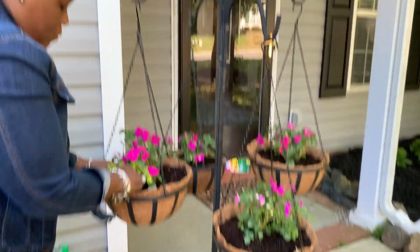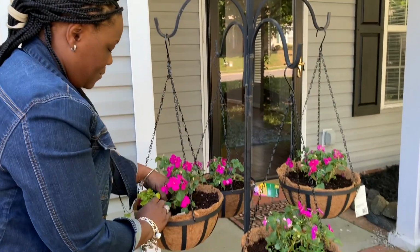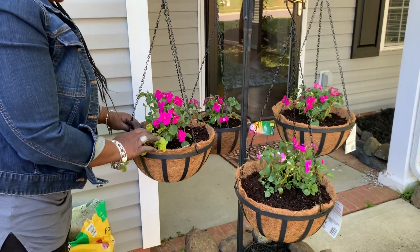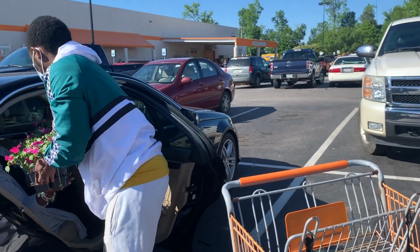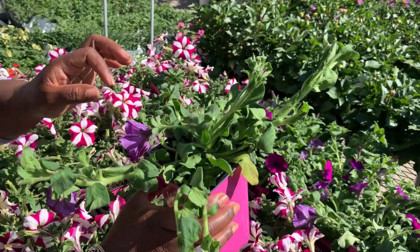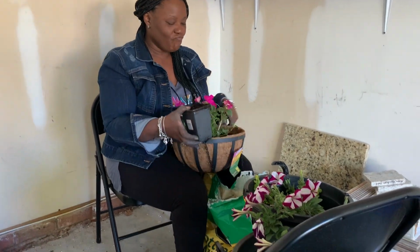But until then, I just thought that the yard would be a quick little thing that we could do and show you guys. You don't really have to do too much to get your yard right. You can just get some flowers from Home Depot or Lowe's, you know what I'm saying, flowers that are already sprouted, because if you see in the previous video, part 1 of this video, the flowers were pretty much sprouted already. The only flowers that weren't sprouted were the ones in the flower beds, but the ones she put in the flower pots, she basically just replanted them. And you can just do that.